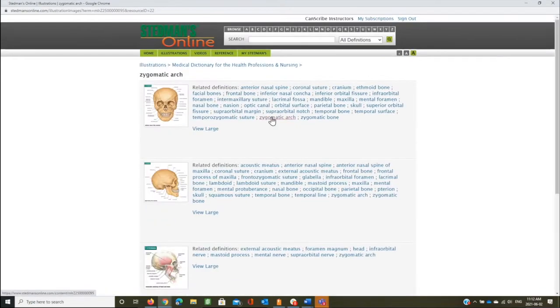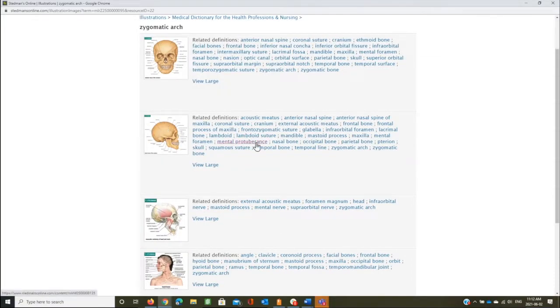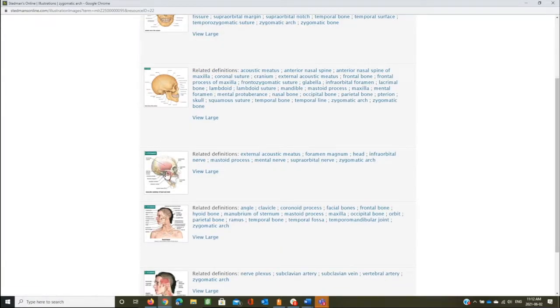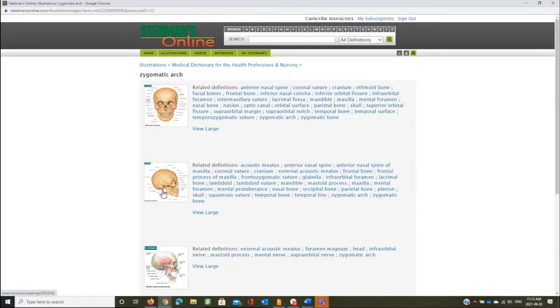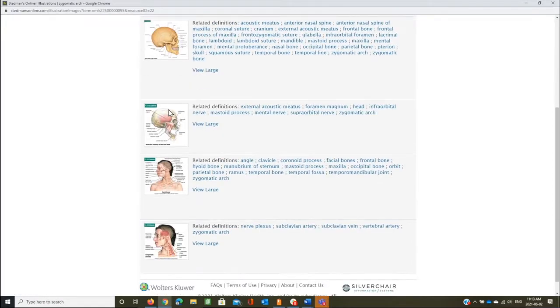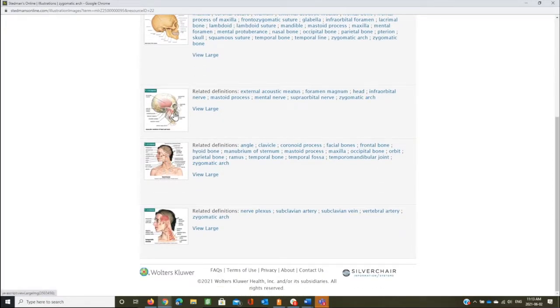You can click on that link and it takes you back to the same picture, but it also gives you other pictures where you would find that term. So there's one here, there's a picture here, and there's also a picture here, so you can find whichever picture works best for you, whatever term you're looking for. That's the nice thing that it does: it takes you to other illustrations that might show it in just a bit of a different view.